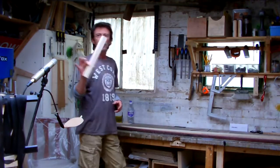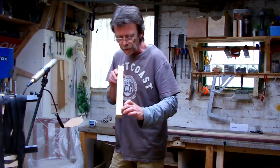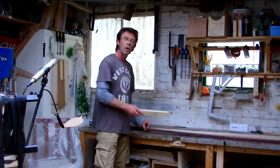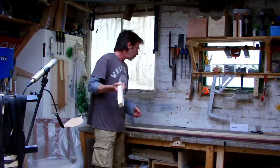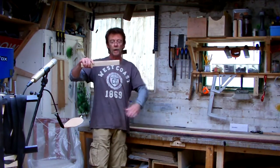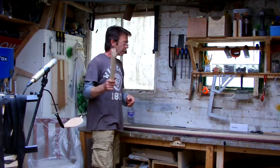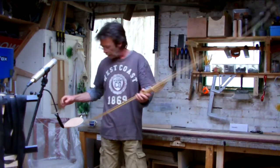We'll also have a section of ash here for the handle. Now this, what I'm going to do, I'm going to cut this a couple of times, and I'm going to put some very thin strips of this purple heart into it, just for decorative purposes really. And then we're going to make some tips for the bow, which will be on top of the hickory backing. We're going to have first of all a very thin piece of the purple heart, and then we're going to have another piece of the ash, and that should make quite a nice looking bow. As I say, this is the sort of thing we're aiming for.